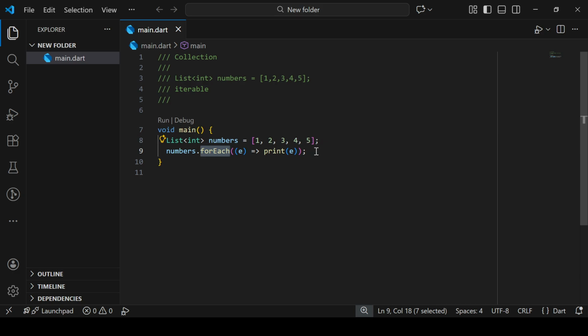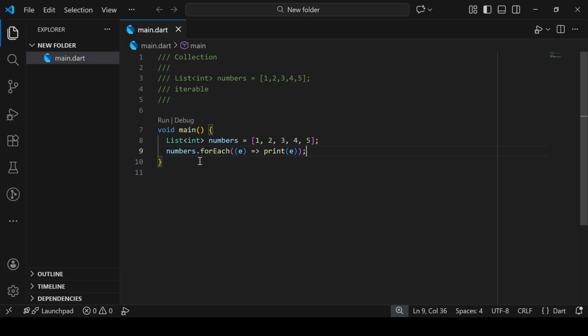I can do that with the help of the forEach method, but it is also called iterable, because I can loop one by one. I can access this sequentially. This is a list, but I can also call it an iterable, because it's a collection that we can go through one by one, sequentially.